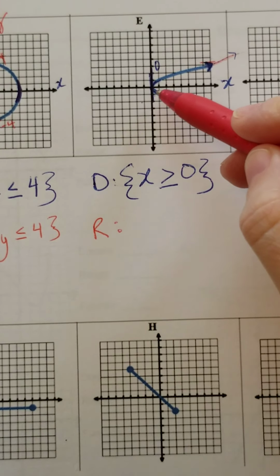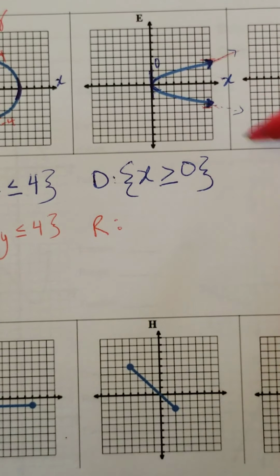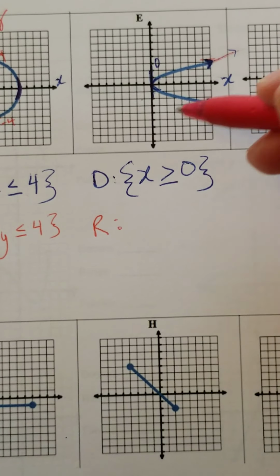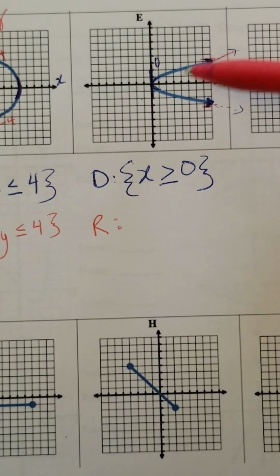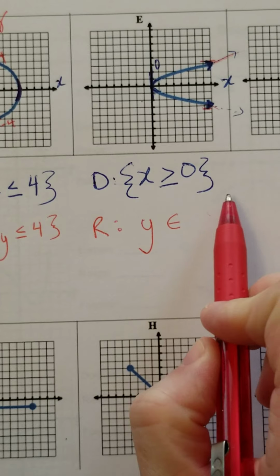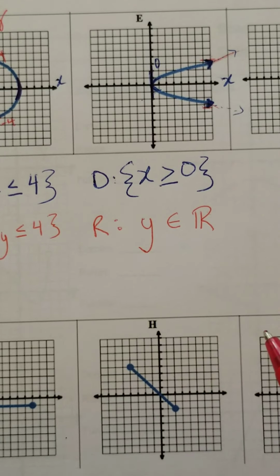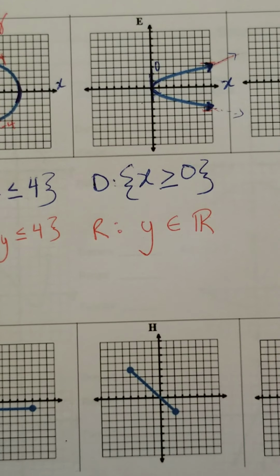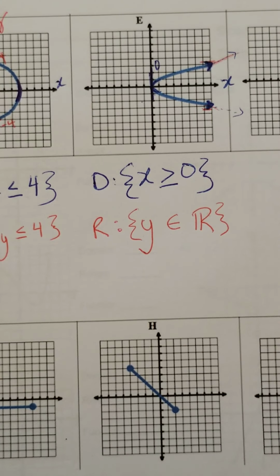So in this case, we don't know how high it goes or how low it goes, okay? It technically goes up forever and down forever. So it goes really high and really low. It spans all numbers up and all numbers down. So when that's the case, when it spans every number up high and every number down low, and we don't really know anything besides that, we just say that y is an element of real numbers. That's the symbol to show element of, and that's the symbol for real numbers. So y is an element of real numbers, which just means the graph technically spans every number of y up high and every number of y down low.